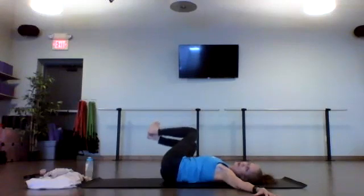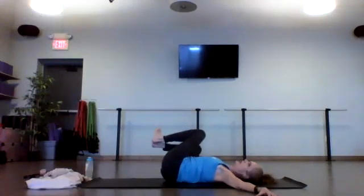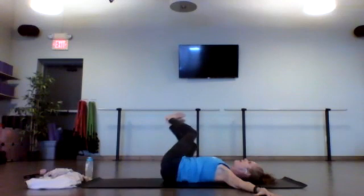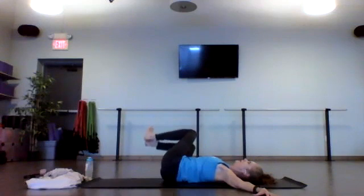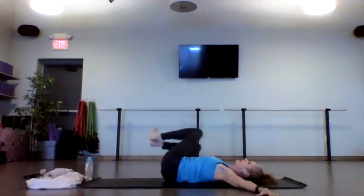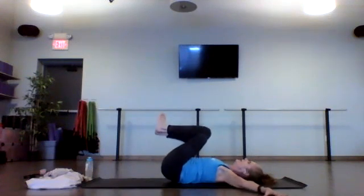Pull the knees to the chest. Remember, you want the knees as close to the heart line as you can in terms of a latitude. Extend, open, open, and pull in. One more time, extend, and now let's linger here for a moment. Heels in, knees up to the chest, close to the chin.